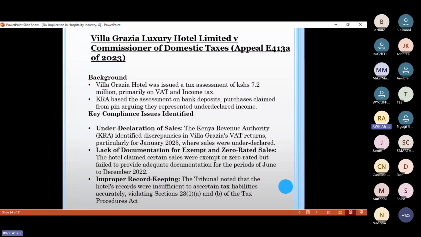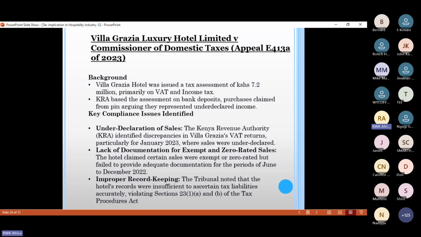Have a record of that. When filing your returns, there's a provision for you to separate different sources of income. So when you're filing your income tax return, there's the business, we have farming, we have rental. Ensure that you separate these businesses. That is one of the mistakes that they did.